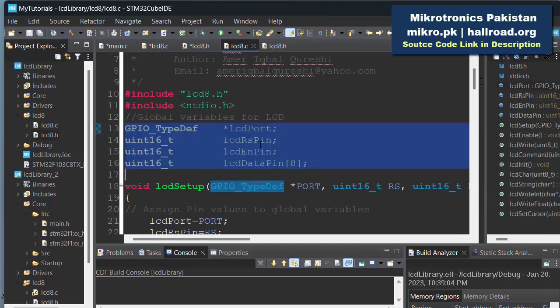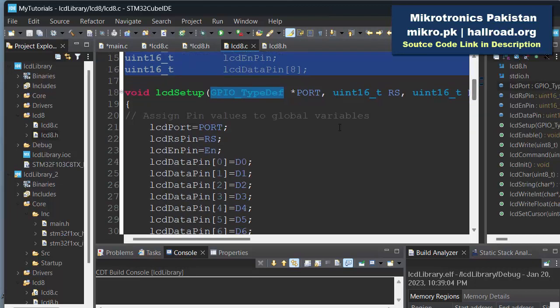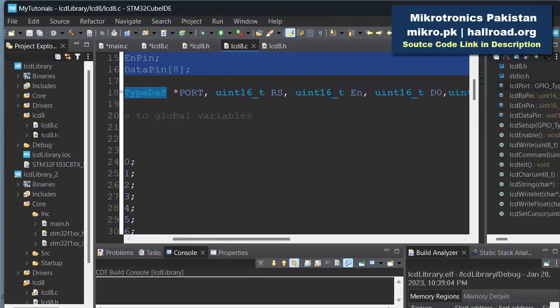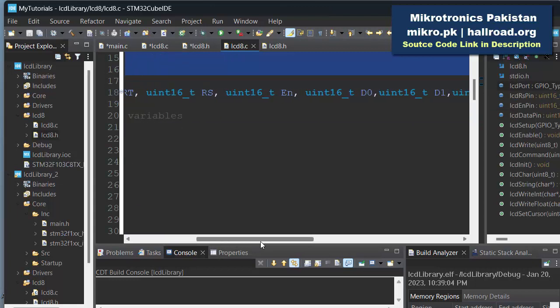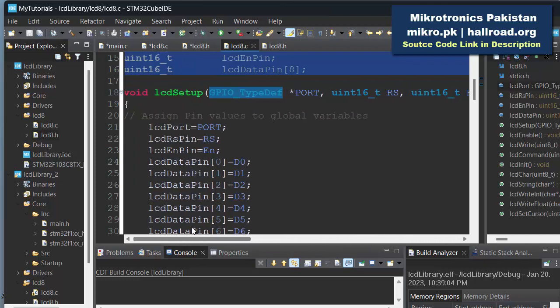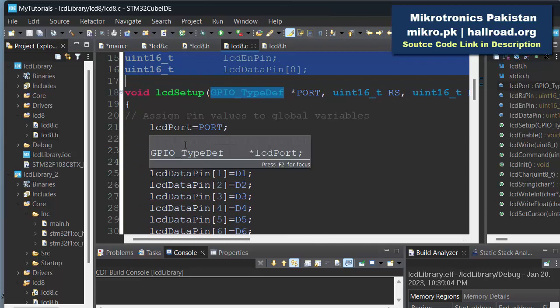Next, we have to make a function which we will call LCD setup. In this function, we will be passing the port number, the register select pin, the enable pin, and data 0 to data 7 pin settings as parameters, and we will assign these pins to these global variables.